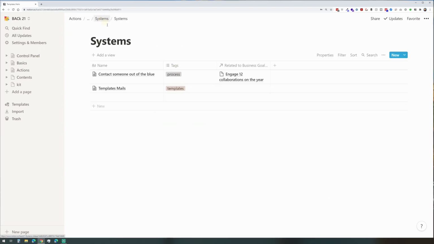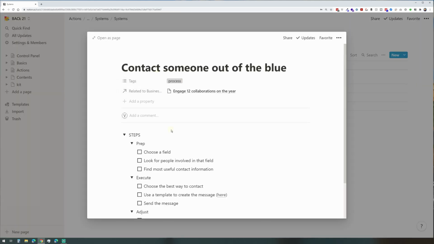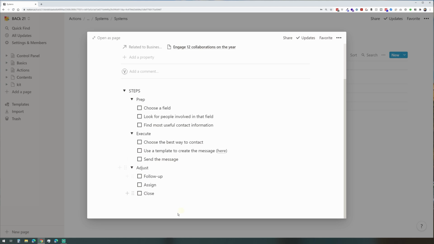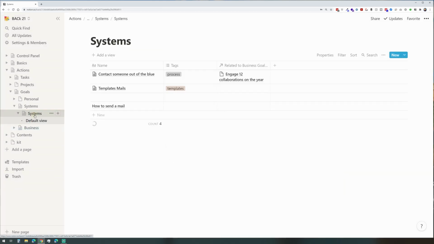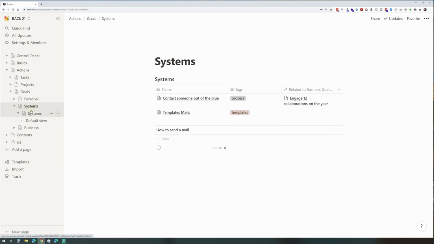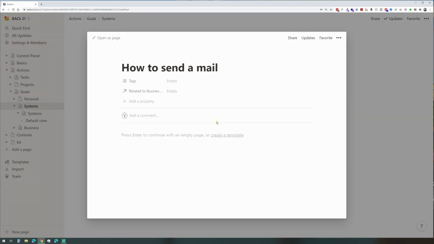Now we also want to have a process to send the message. So how can we send a mail? So in the system we create a new item. The new item in the system is how to send a mail, and we will give all information needed to perform this task. Once again, we go in great details because we want our people to perform always the same.